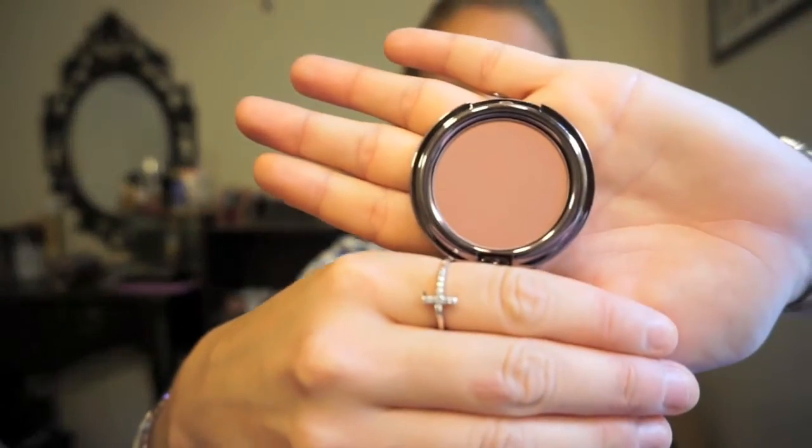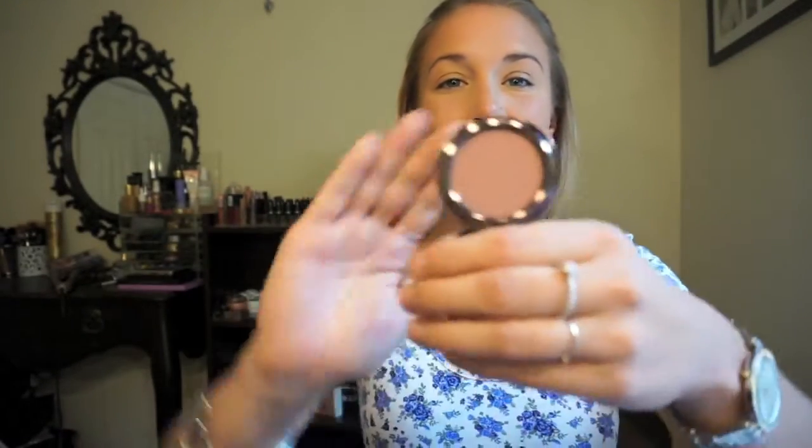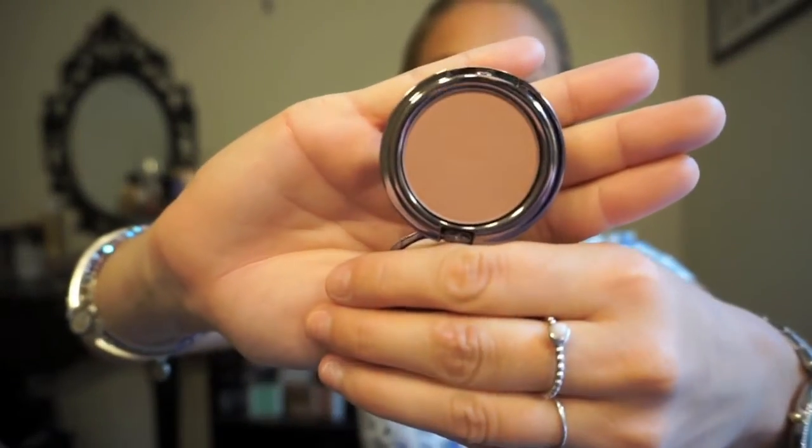And okay, so next we are going to blush a little bit, and I am so excited. This is the Girlactik blush in Madrid. And it's just such a neutral blush. It almost doesn't look like a blusher, but it is. It is a blusher, and they're so pigmented. It's like the size of an eyeshadow, but it's honestly awesome.